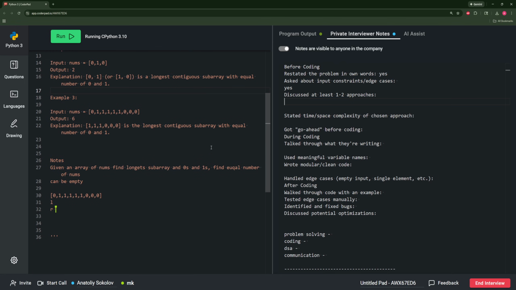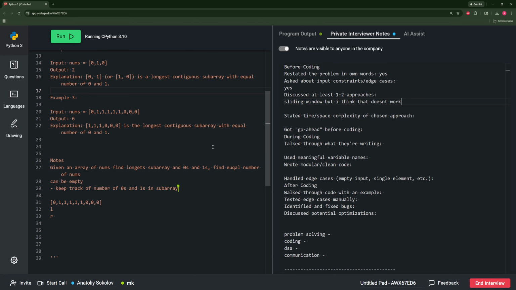All right, so I'm trying to think right now. First thing that comes to mind is I would use a sliding window because this is contiguous, it's a subarray, and usually I use a sliding window for a question like that. But I don't want to go straight into a sliding window because it might be hiding something else. So I'm going through the example with a sliding window to find some conditions as to when I would move the left and the right pointer. But I know for sure that I'll have to somehow keep track of the number of zeros and ones in the subarray.